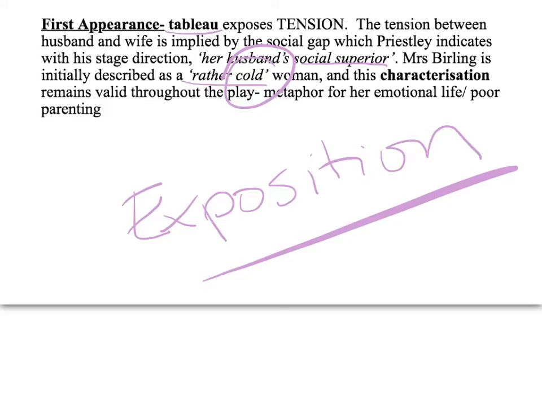And remember, for somebody like Priestley, who's very much a socialist, who's very much trying to bring around a level of equality, distance and detachment and coldness and those sort of negative things would all be associated in his eyes, in his political understanding, with the upper strata of society, with the upper and upper middle classes. So this characterization of Mrs. Birling as intricately linked with class and emotionally cold, like sterile, emotionally sterile, those are things that she cannot escape. We see them throughout.